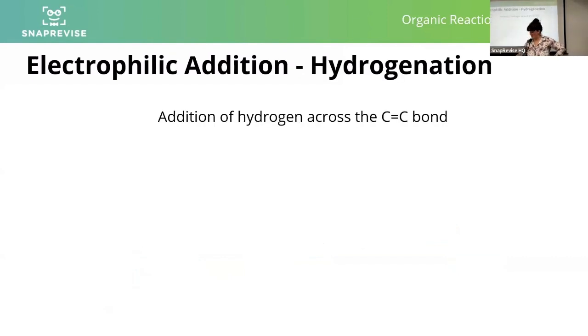If we wanted to be a little bit more specific here, with hydrogenation. What's hydrogenation? Hydrogenation is adding hydrogen across a carbon-carbon double bond. What are the reagents and conditions needed for hydrogenation? Well, obviously we're going to need hydrogen, because you have to have the hydrogen you're adding, but also you need heat and a nickel catalyst. And that is a catalyst.